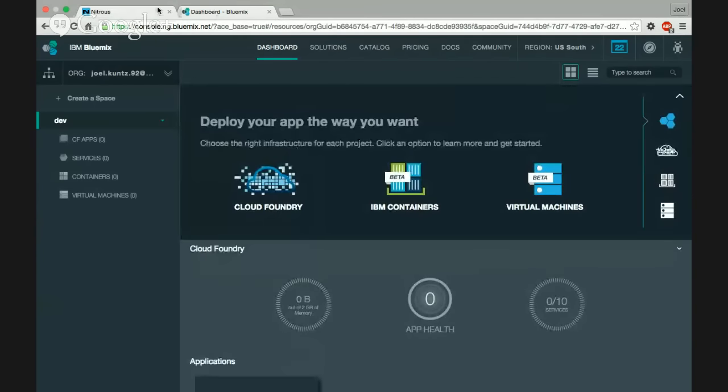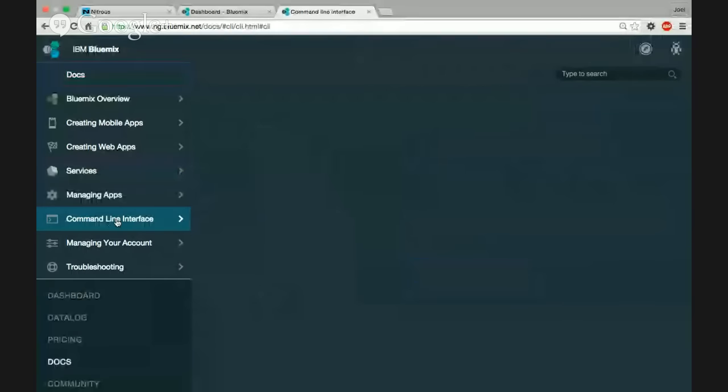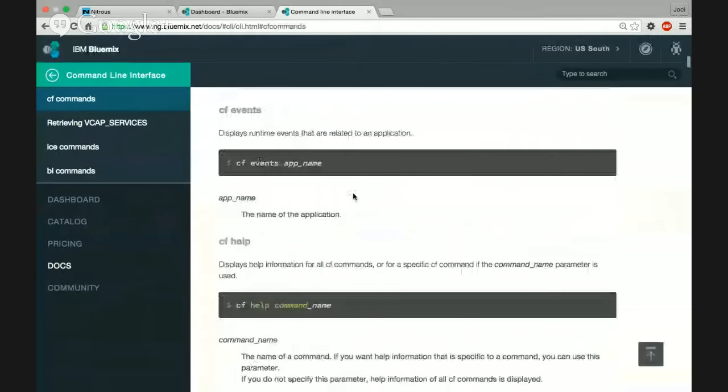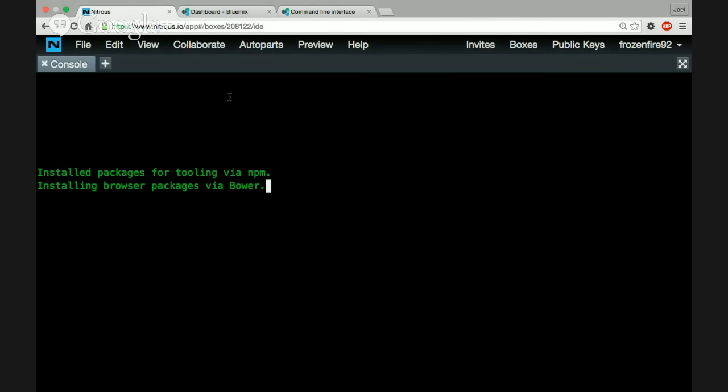Oh, so while we're waiting for this to get set up, I can show you another thing. When you're signed into Bluemix and you go to the documentation, the documentation is going to be tailored to your account. So any specific commands that you have to run, they're going to show what you would have to type exactly, but only when you're logged in. So as we can see, the CF login one, the one that we did earlier, it automatically puts in my username and my organization in my default space for me. So documentation is really nice in that regard, in that if you're signed in, it'll help you make things easier.